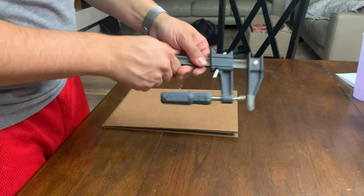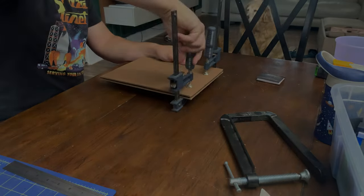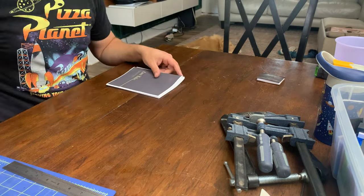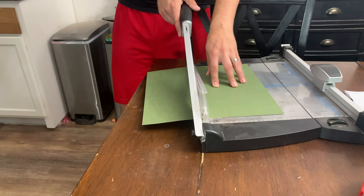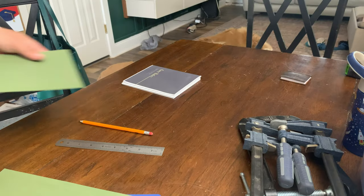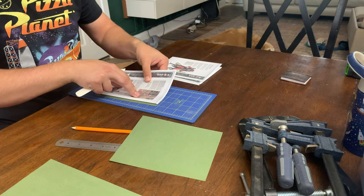This was my first real attempt at this, so a recurring theme you'll see is me using random things to achieve my goals, as I didn't have any of the tools that bookbinders would normally use. A second note here is that I get impatient when I do projects. I get deep into a project and hate losing momentum. So if I come across an issue where I need a certain tool I don't have or a certain material, I'll usually try to just improvise. I know, not a great thing, and a lot of times it makes the job more difficult than it would have been if I just waited until I got the thing I needed, and it doesn't always work out. But in this instance, it did.